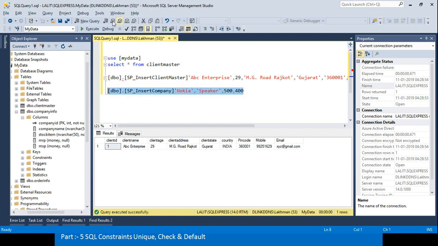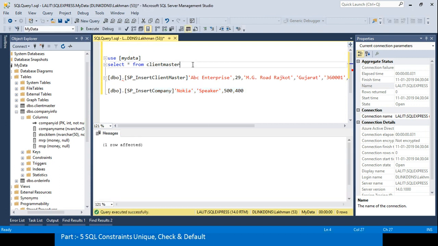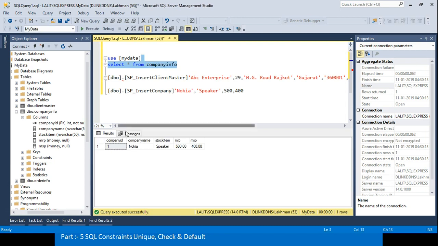Execute, one row affected. Company information data completed.